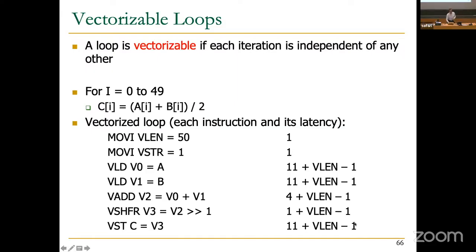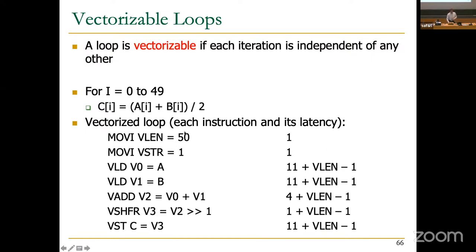So how long will it take? The first element will come after 11 cycles, assuming the same memory system. And you get 1 element per cycle in the next consecutive cycles. So basically, this will take 11 plus 49 cycles, right? Vector length minus 1, because the first element comes after 11, and then the remaining 49 elements take 49 more cycles to come. Okay? So if your vector length was 30, you would basically plug in your vector length over here.